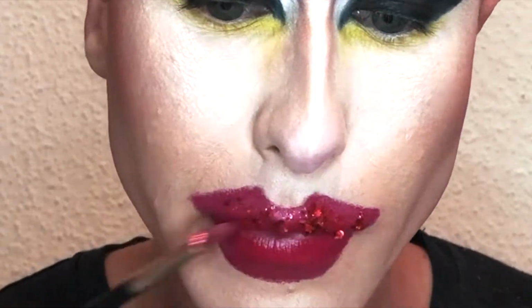And I'm gonna switch to a brush to get the precision that I need for these corners. Okay, now I'm going to cover them with this red glitter. This is a biodegradable glitter, the only kind I'll ever use. Sticky. This one's in a gel, so it already sticks to my lips. Although to be honest, it would probably stick just to the lipstick, even if it wasn't in a gel. But I guess today's my lucky day.